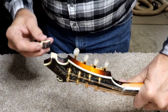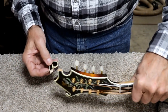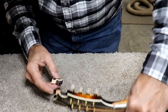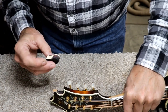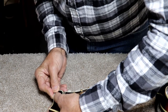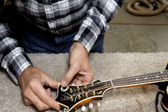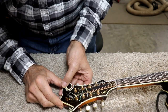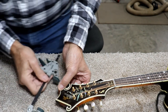I honestly do not see any glue. If I saw a heavy CA glue, I'd for sure just re-glue it with CA glue, because CA glue sticks to itself better than it sticks to anything else. But honestly, it feels like bare wood. He said he tried gluing it though with CA glue. But I don't see any residue at all, and I've got my close-up glasses on. The problem with using the wood glue is clamping this, and honestly, I don't know that I can. If I knew I could clamp it really easy, I'd just put the wood glue on it and call it good. Let me see if some kind of clamp will clamp it.